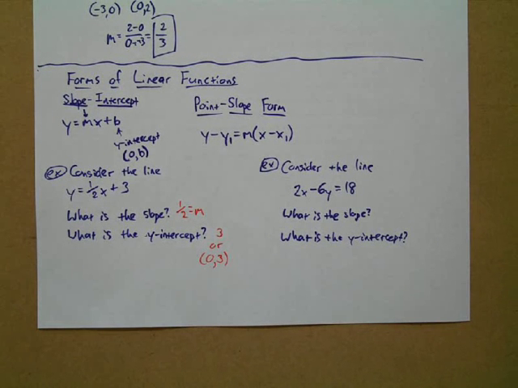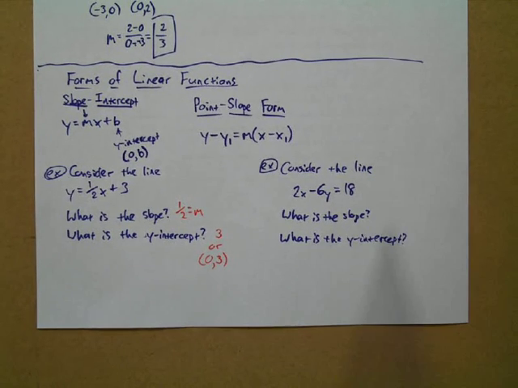So this, believe it or not, 2x minus 6y equals 18, that is an equation for a line, right? If you were to graph that, it would give you a line. Just like that 1/2 x plus 3, if you graph that, that would give you a line as well. Now the y equals 1/2 x plus 3, that's probably easier for us to graph. It's in slope-intercept form. This is a different format. This is actually called standard form. You don't really need to know that, it's okay. But that's a form right there. But it's not in slope-intercept form, it's not in point-slope form.